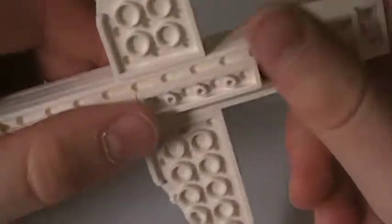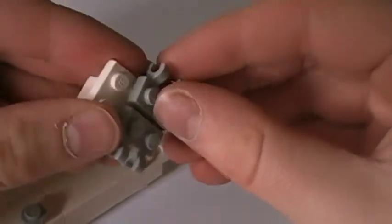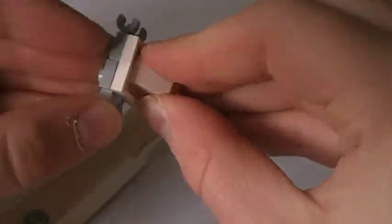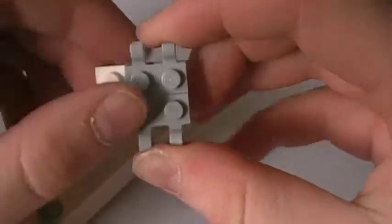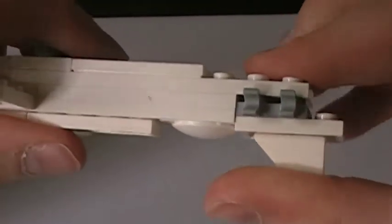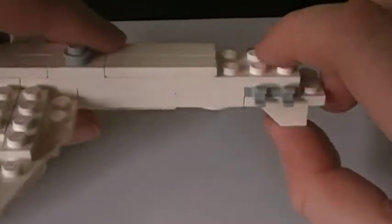Now I should do the back right here. You need these 2 clip things on the back. One of these goes into these holes right here. This is a 2x3 — leave a little gap right there. Then you bend this around and place it in there like that. Now you have the bottom tail.